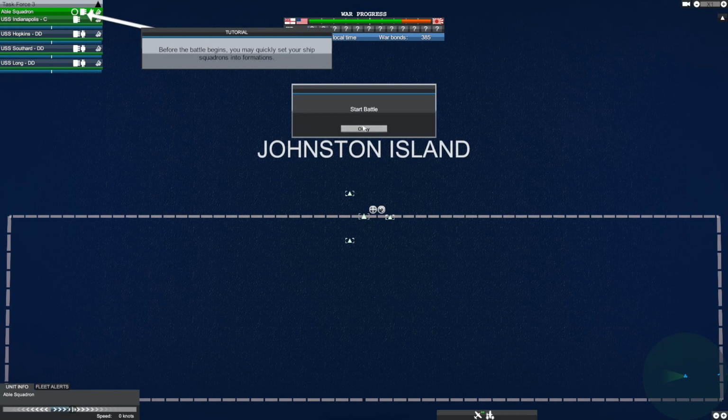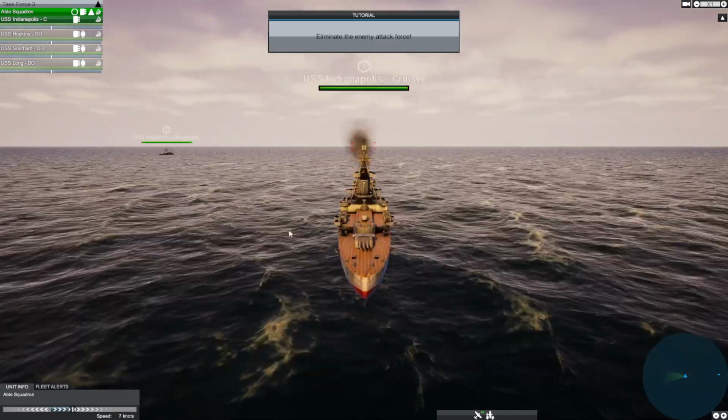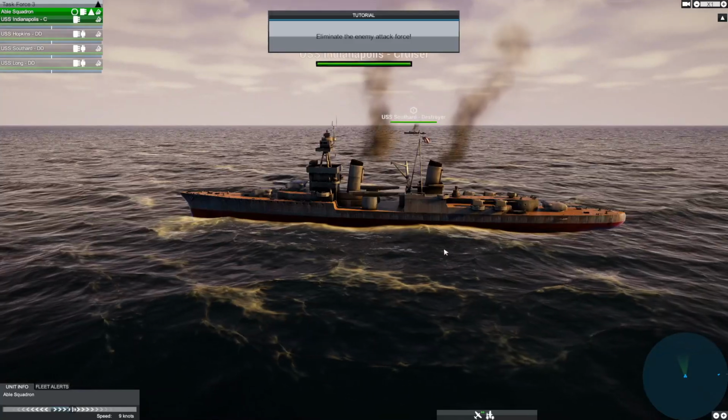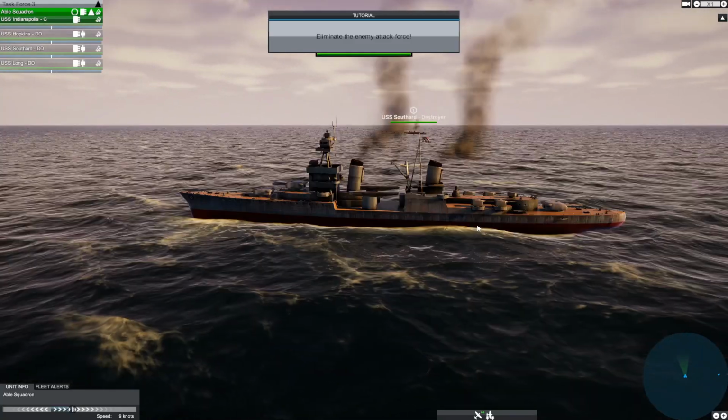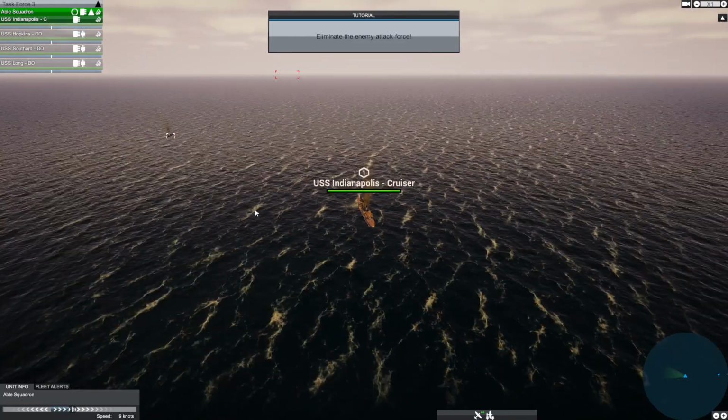Okay, so before the battle begins, you may quickly set up your ships into squadrons into formations. Okay, cool. Oh, the USS Indianapolis. Hey, we were just playing with her in Ultimate Admiral Dreadnoughts. This looks a lot more like her, though. Eliminate the enemy task force. Okay, seems simple enough, right?